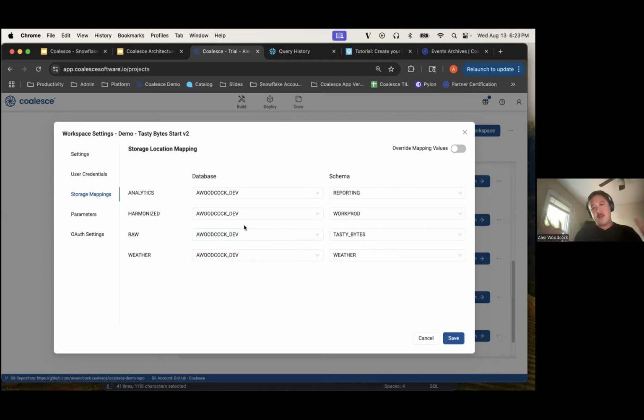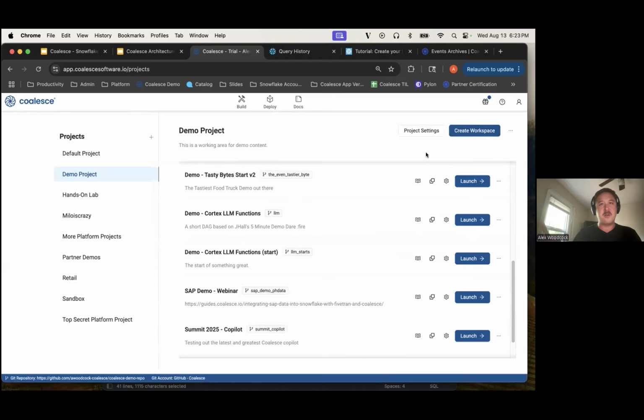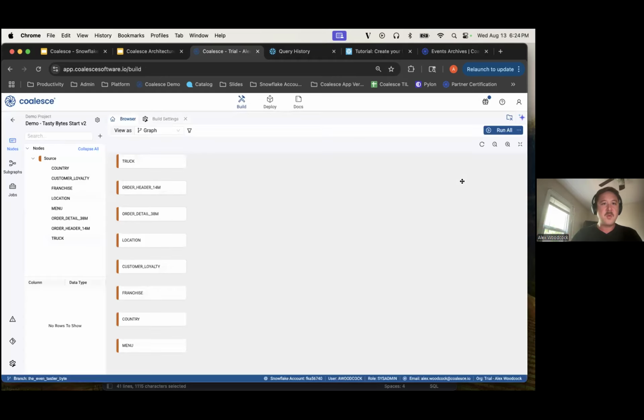So that's all the setup you have to do to get this started. I've also glossed over creating that Git integration, but that is part of my account, and I'm using that Git integration to commit as I'm going along here. So what does it look like? Well, we'll launch the workspace. A couple different things that you'll see here, a whole bunch of widgets around, but I have this nice canvas to start authoring my beautiful data pipeline.